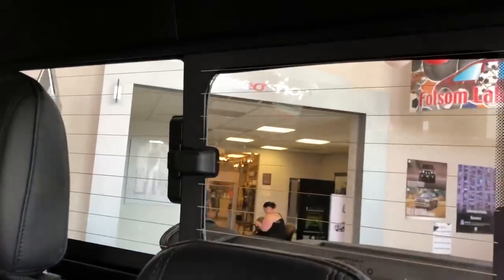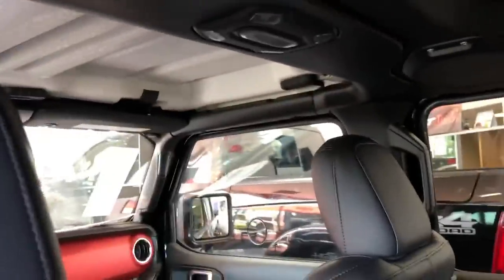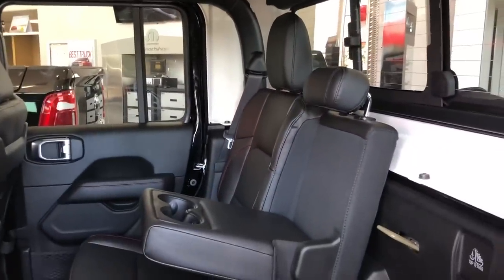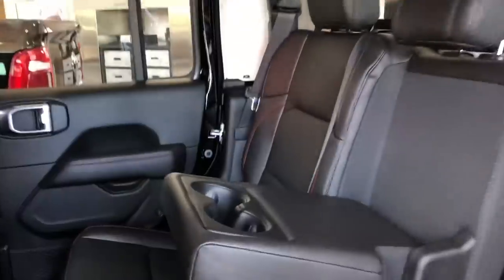There is that rear slider window you can see there. And see that nice roll cage. Be interesting to see if they have any aftermarket bars that go across the back in the future. That would be a nice touch. Kind of nice to put your arms up behind your head if you're sitting in the back. Let's go over to the other side.